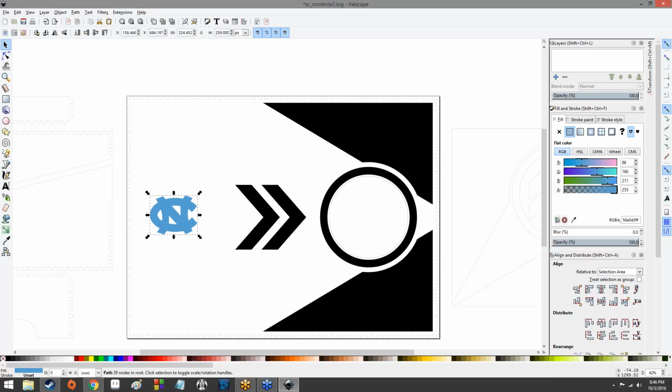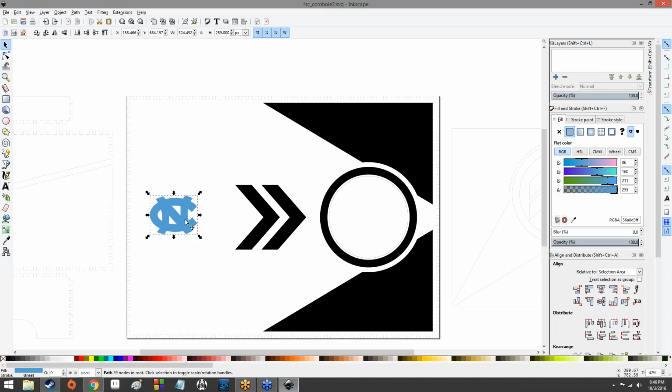So now we've got our image on our cornhole board. However, there's more that can be done with this. Like, for instance, the image is sideways. That's not ideal. That's not what we want. So let's go ahead and rotate it.